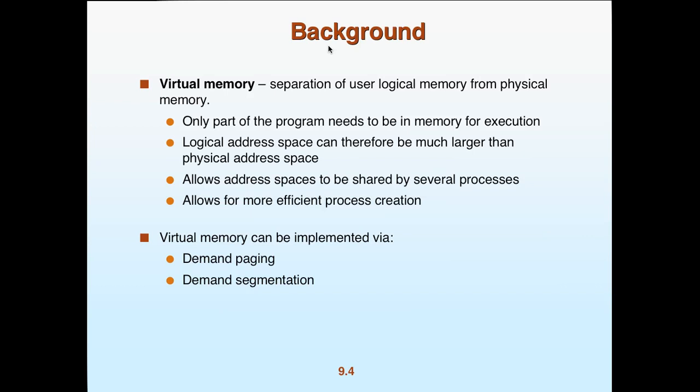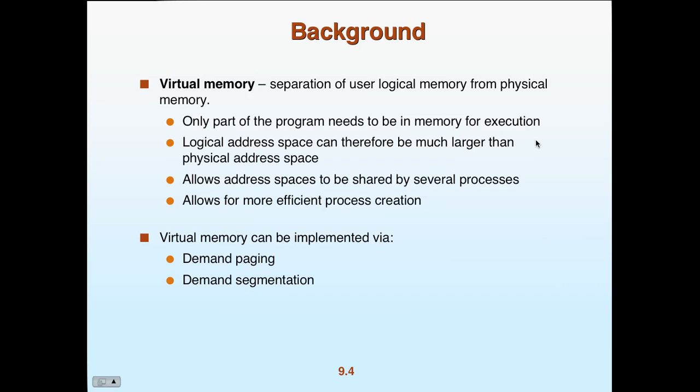So the concept of virtual memory is basically a scheme for logically locating bits and pieces of the program that are needed when the program is running. And most virtual memory managers take a just-in-time sort of approach to it. Load it up into memory just when we need it. If we don't need it, don't load it up into memory. So the logical address space can therefore be much larger than the physical address space. And this allows address spaces to be shared by several different processes and allows more efficient process creation.